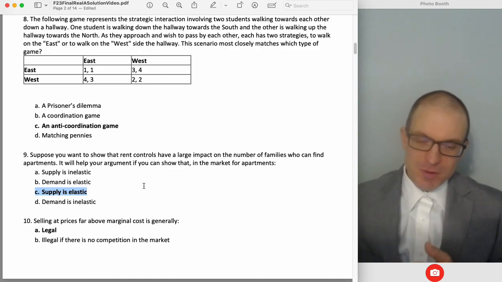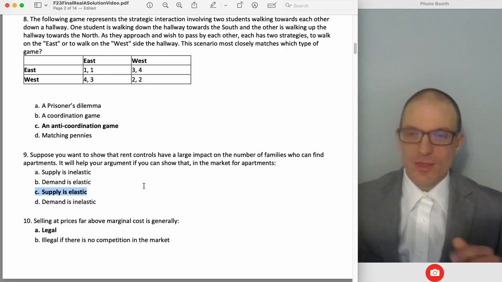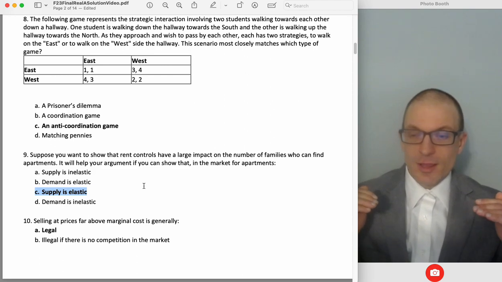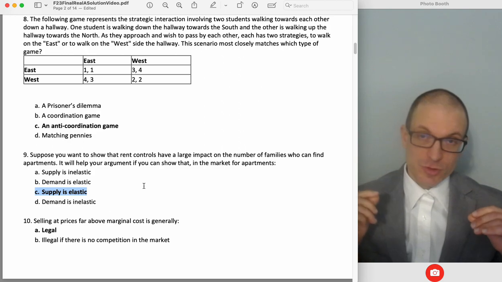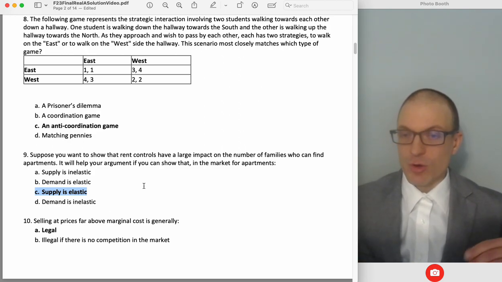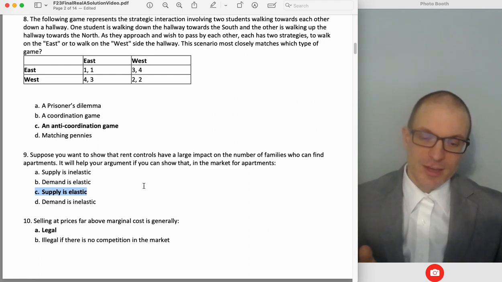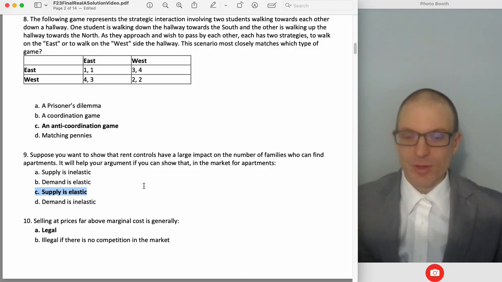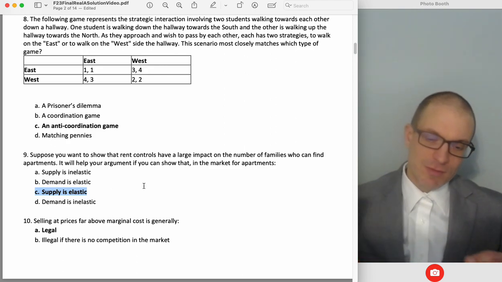So draw the steep demand, draw a flat supply curve, draw the equilibrium quantity, then draw in the binding price ceiling, which is the rent control, and then you're going to find out the quantity supplied is going to be further to the left, closer to zero, than the quantity demanded, which means there's going to be a large number of people unable to find apartments because there's simply not going to be apartments available. The number wanting to find apartments is going to be given by QD. The number available is going to be given by QS.